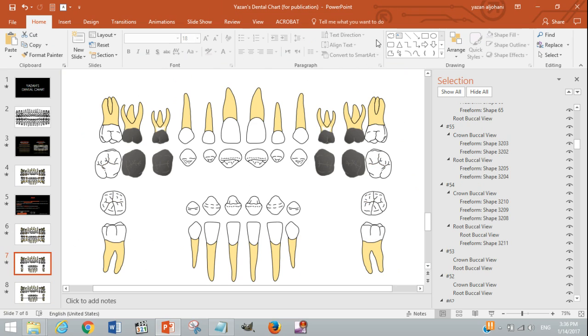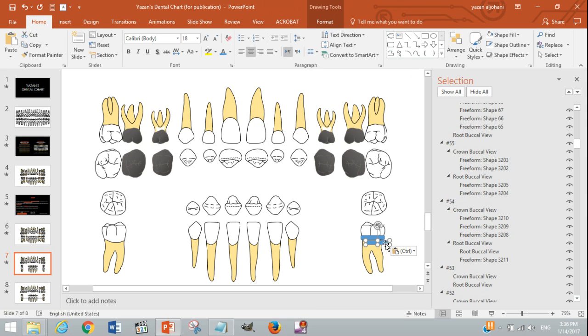Then I'll draw the space maintainer, which is very easy. I'll select this shape, Control C, Control V, and take it over here. Make sure it's aligned with the other one on the 3-6. Right now we can see the red lines indicating they are actually aligned. Now that I did the bands, I want to do the wire. I'll draw the wire and make it thinner than the bands.